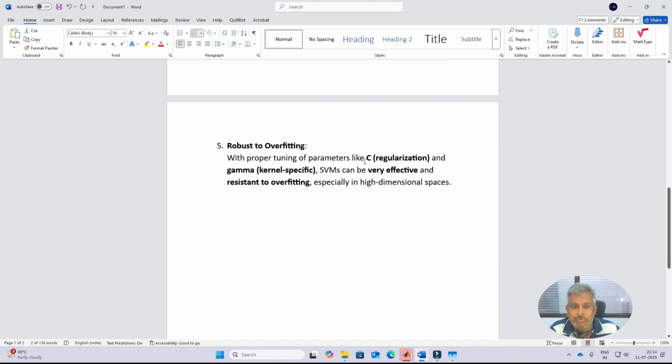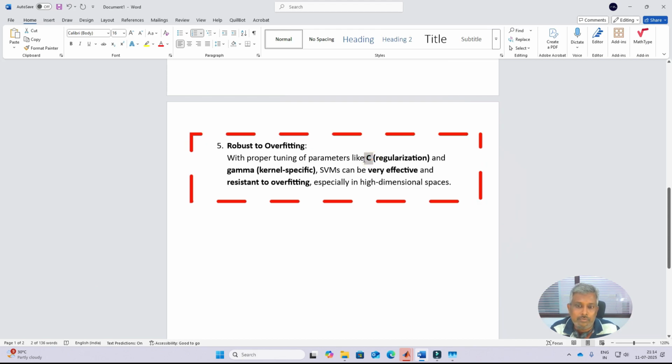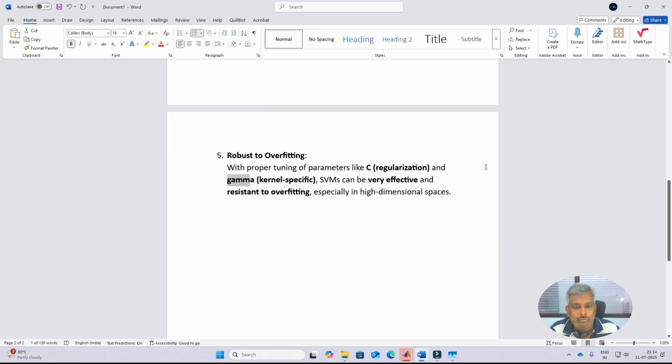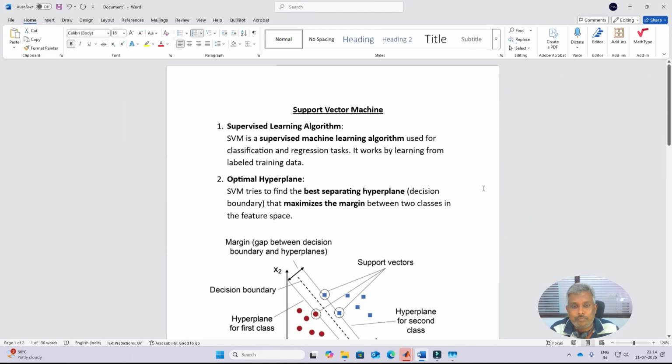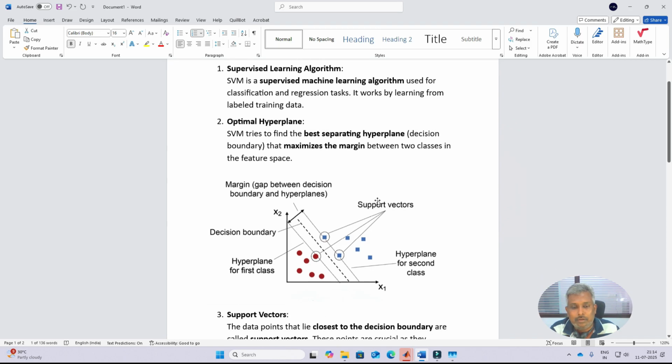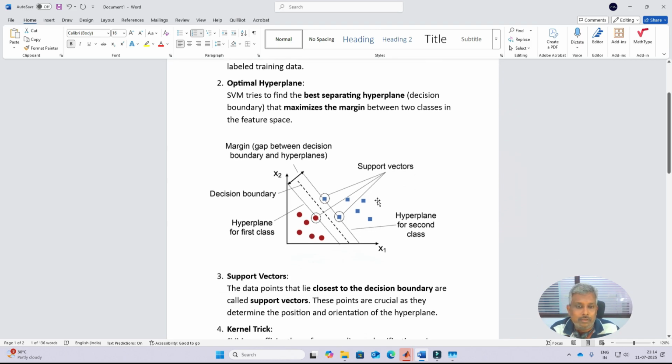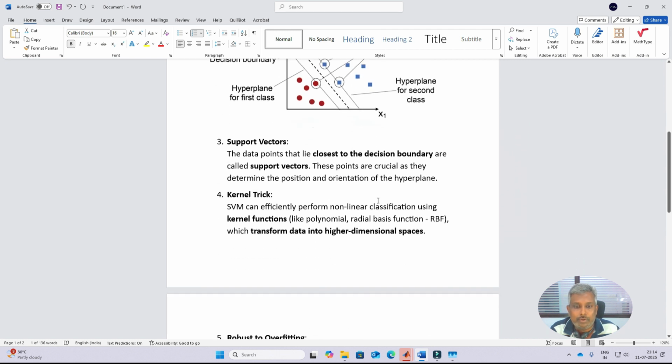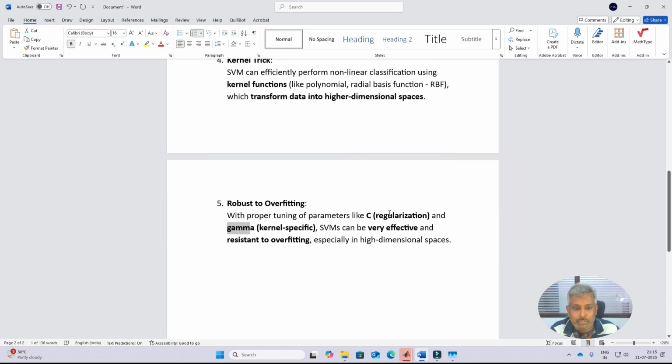And next, if you tune the C value and the kernel gamma value, then you can easily tune the SVM to classify the system or find an accurate result from your input and target. So these are the 5 points about the support vector machine. One is supervised learning, and then it finds the hyperplane for the classes. Next it finds the decision boundary closest to the classes, which is known as the support vectors. And then it has two kinds of parameters, one is the C parameter and the other is gamma. If you adjust these values, you can tune the SVM effectively for getting better results.